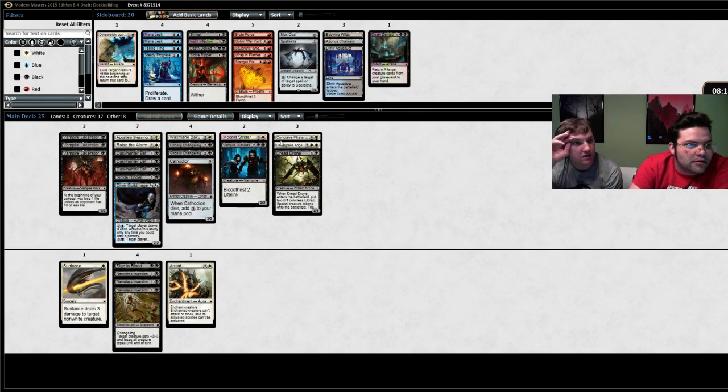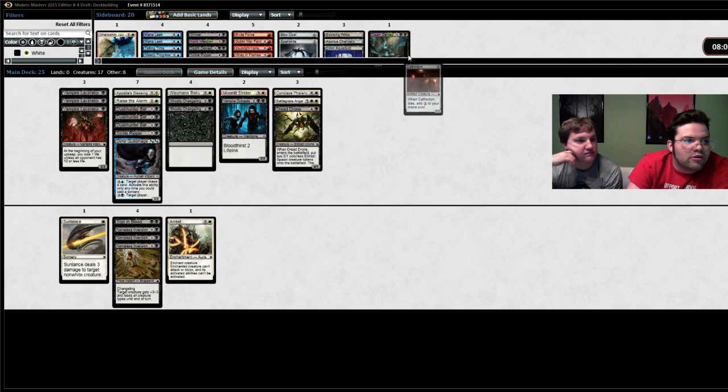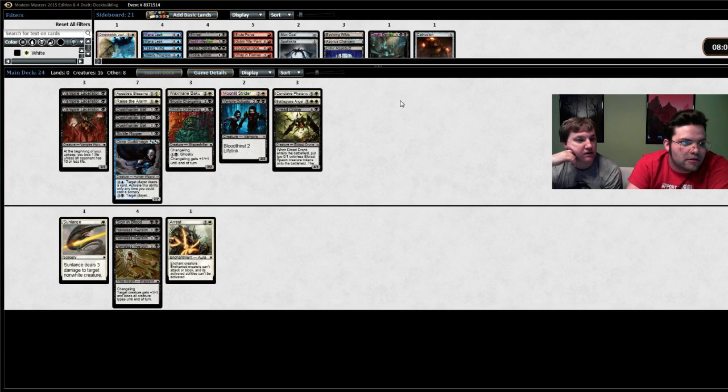No. Okay, 5-drops. I like all these 5-drops. I don't really like Cathodian. It's just a 3/3 for 3. Yeah, I would rather have 4 of those and cut a 3-drop. Is there anything you don't like about Cathodian, other than it's just a 3/3 for 3? I mean, you can leave it, but you probably should cut the other Sickle Ripper. We still need to cut 1 more card.